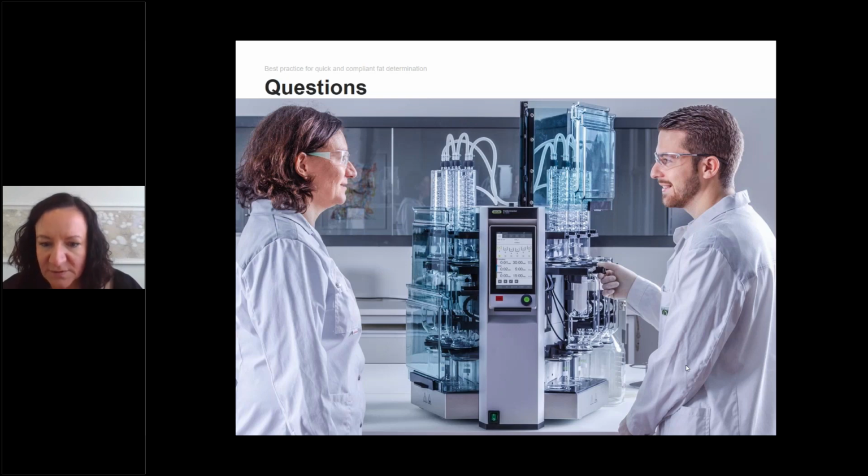What about boiling stones in the old unit? Can we still use boiling stones more than one time if we wash them with petroleum ether? In the new instrument, we have a boiling surface, so there's a special surface on the bottom of the beakers that actually replaces the use of boiling stones. That's why we normally don't use boiling stones for the fat determination with the new units. Of course, it's still possible to add boiling stones in order to be really sure and really prevent boiling retardations at all times, because this rough surface that we have can get dirty or wear off after a certain time.